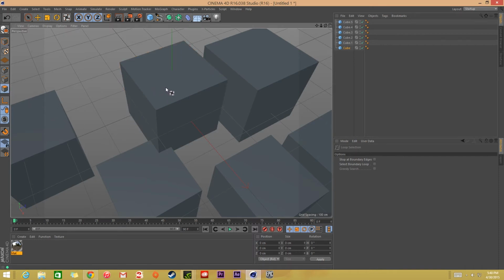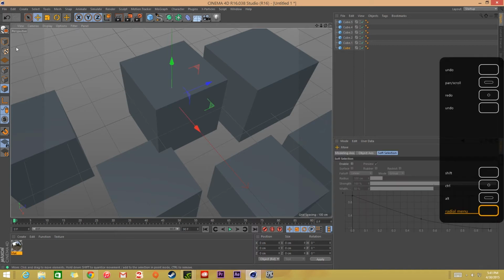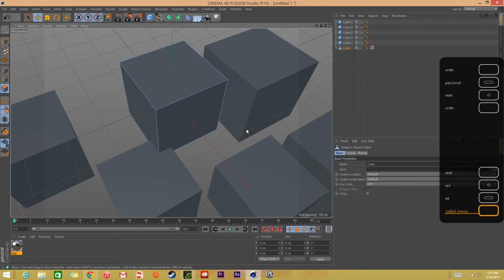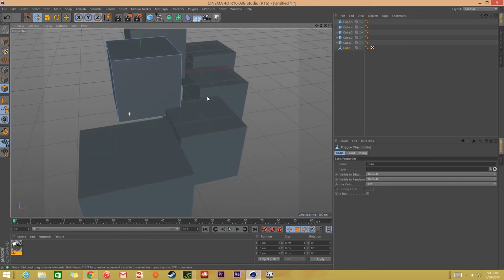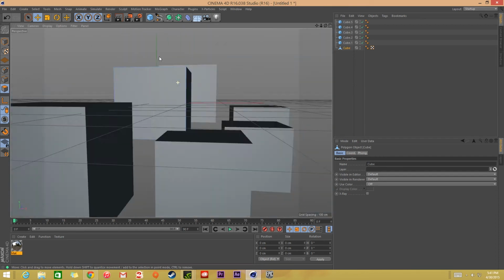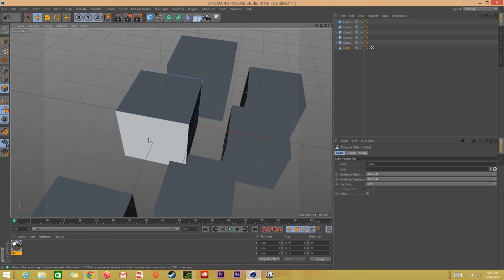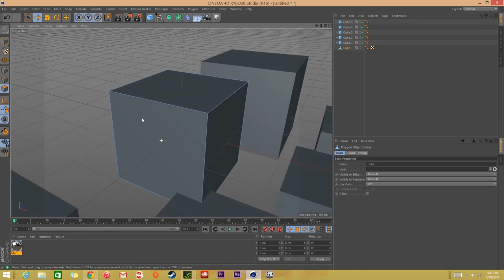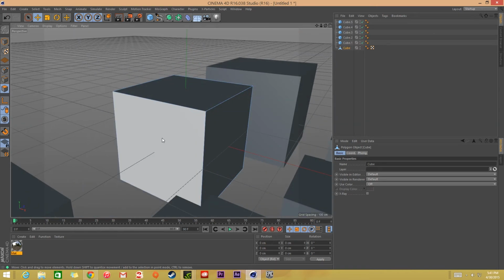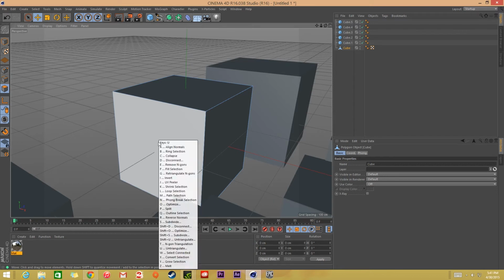So if I make this cube, I'm going to press E to quickly go to the selection tool. I'm going to press C to make it editable, and we're under polygon mode, so I'm going to hold down the Alt key right here on my Wacom tablet, a quick shortcut, and then I'm going to click and drag to move around it so we can see it better. There's a good spot. I'm going to push the bottom button to pan around and the top button to zoom in and out, and now I'm going to press U on the keyboard.